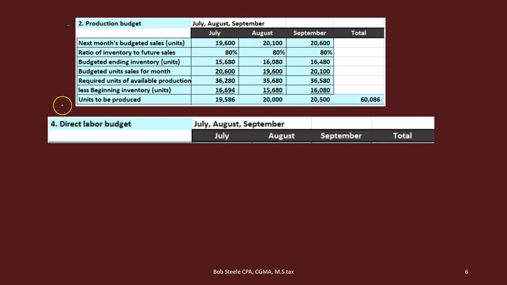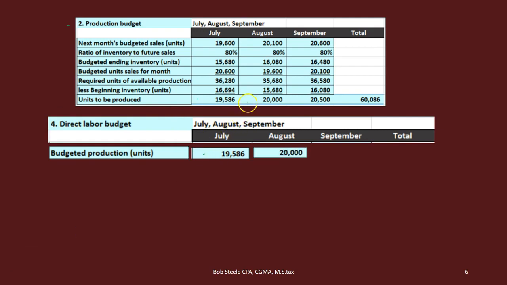So we have the units that we're going to produce. These are how many units we're going to produce. If we're looking at guitars, if this is how many guitars we need to produce, we're then going to think about how much labor we will need in order to produce that. Okay, well in July we're going to say the budgeted production, the production is just being pulled down for this calculation. So there it is for July, there it is for August, coming straight down, and there it is for September. So that's how these two budgets are related. The production budget, how much we're going to produce, and the direct labor budget, how many hours we're going to need and how much money we're going to have to spend for the labor.